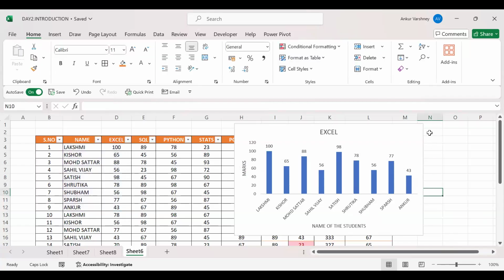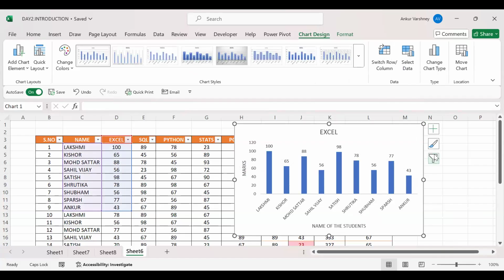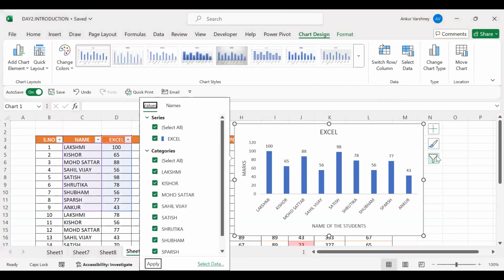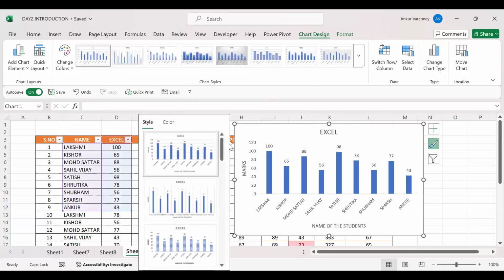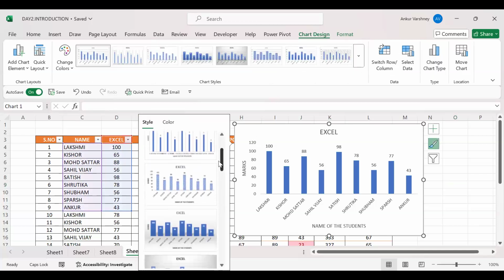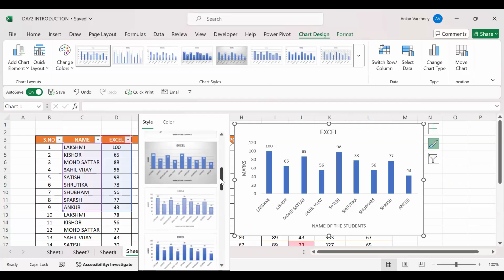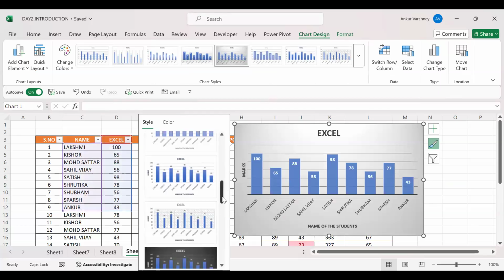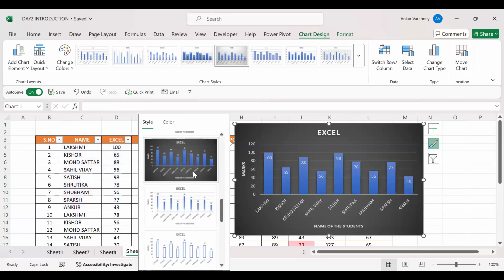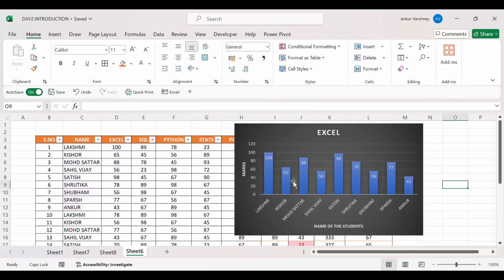And suppose you want it in a different way, we have different options also. You can select any other chart. Suppose you want it like this, you select this and you get this.